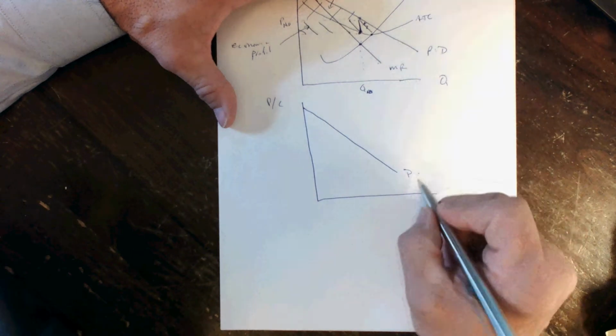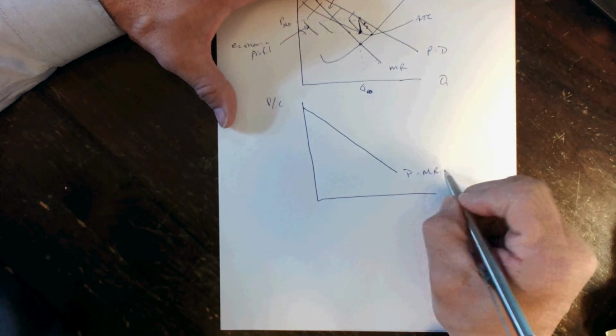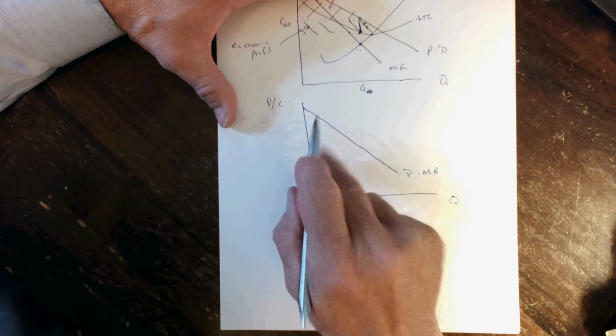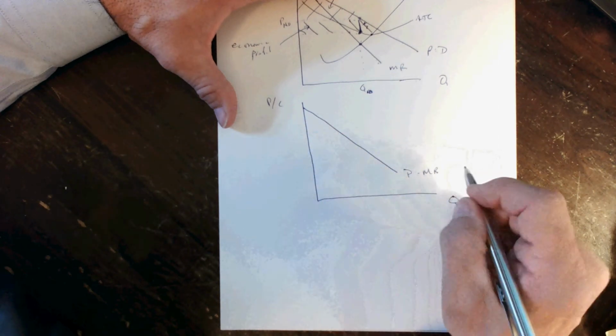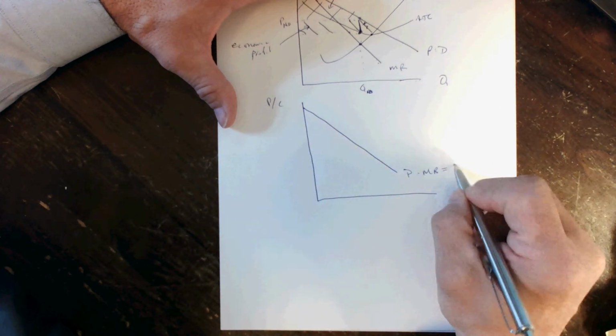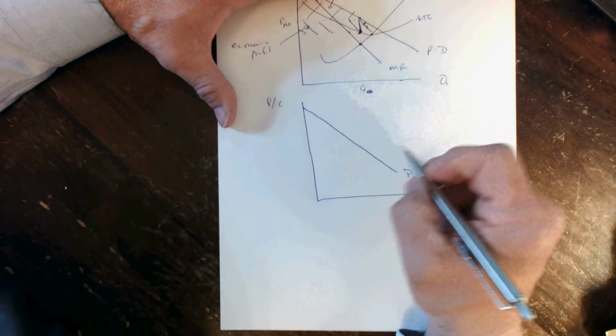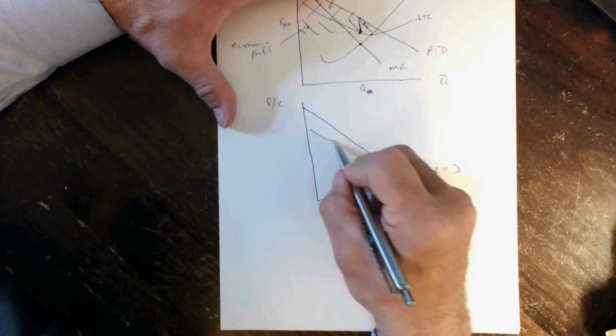But a discriminating monopolist will not have to take a discount on prior units because he can charge the other people the higher price and these people a lower price. So we've restored this identity between price equals marginal revenue equals demand. So the split goes away. Let's draw in an average total cost curve.